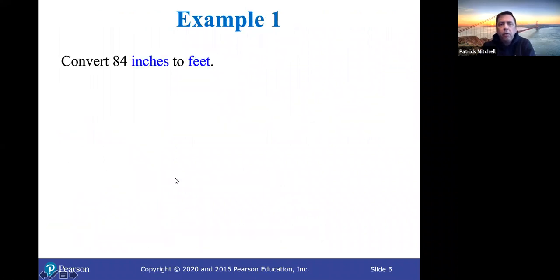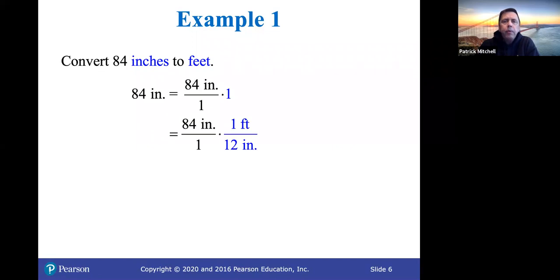All right, so here's where you get to see how we're going to use this. They want us to convert 84 inches to feet. Now, some people just know how to do this, all right? It has something to do with the number 12, but what a lot of people find challenging is trying to remember, okay, when do I multiply by 12 and when do I divide by 12? If you use unit fractions, you don't really have to be able to keep track of all that, okay?